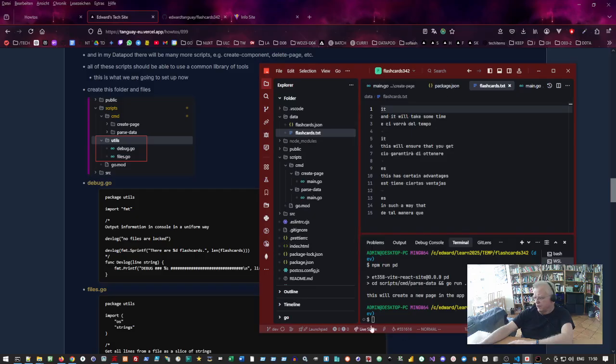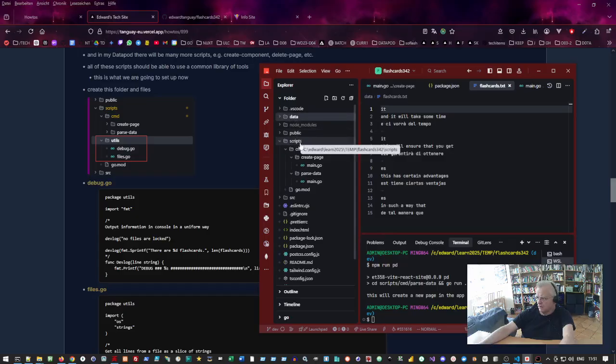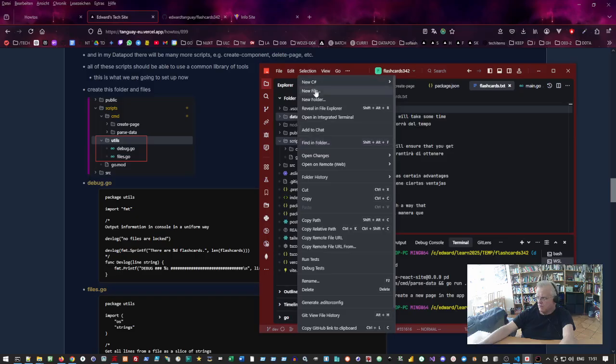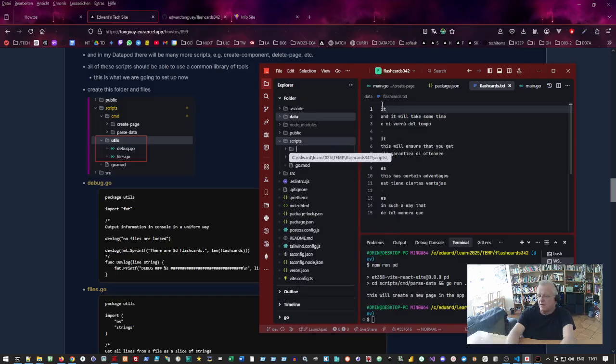We could be doing branches as well, but don't really need to if we're the only programmer here. So we need our scripts, and inside scripts we have command and utils. So command and utils, and then we have our Go mod. So folder utils.